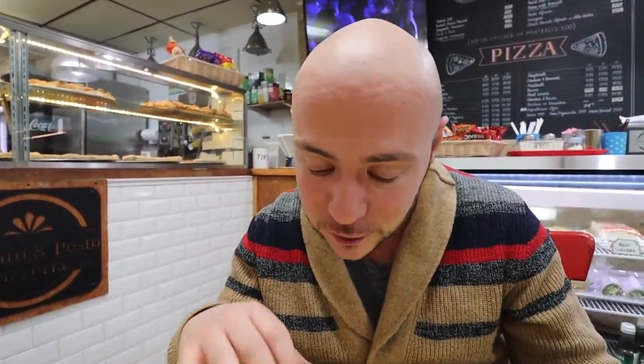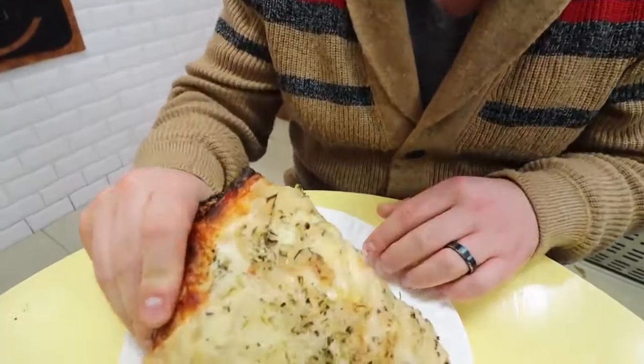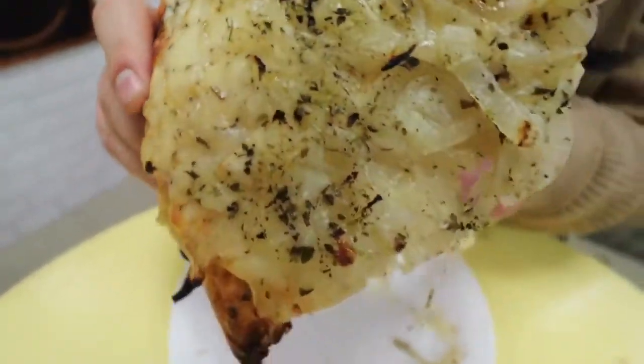This is really interesting — I've never seen a pizza like this before. This one's called the Fugazzeta. It has cheese, no sauce, topped with onions and lots of oregano. This pizza is made in a pan. It looks a little thicker but the bottom looks quite crispy. Very curious about this one.